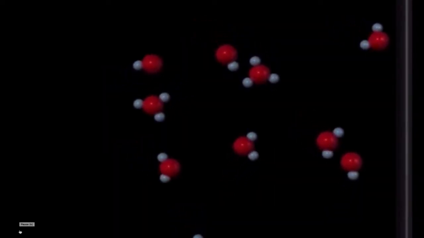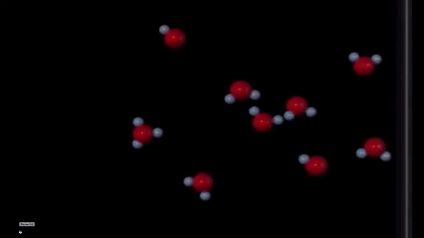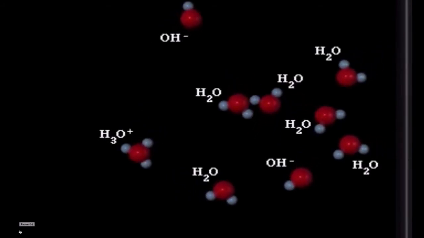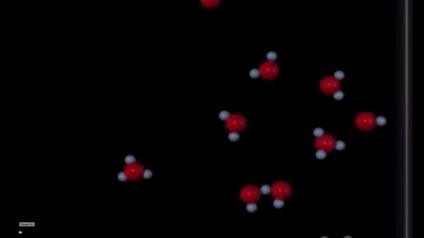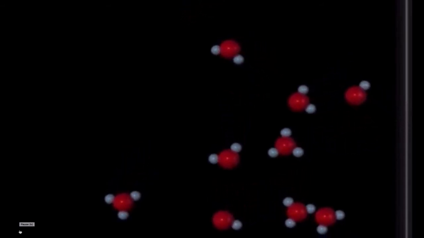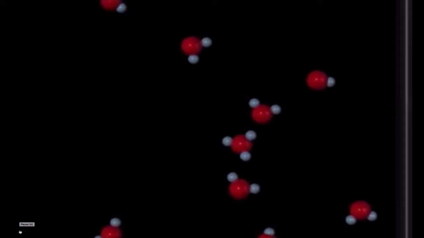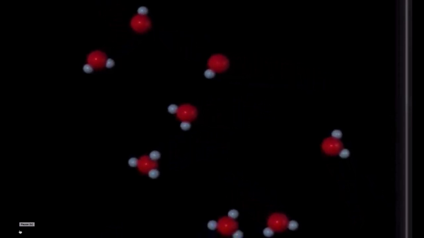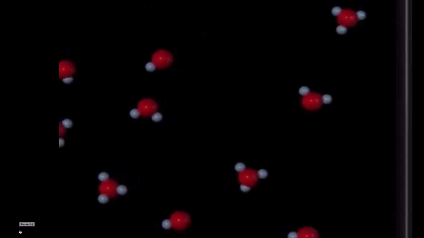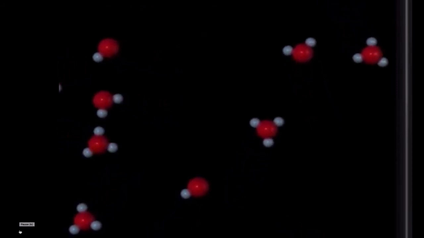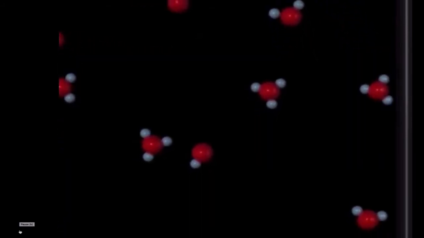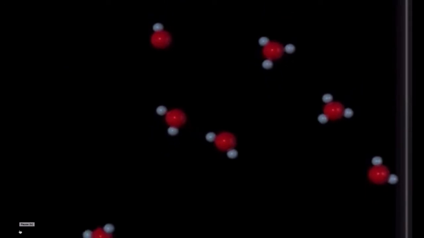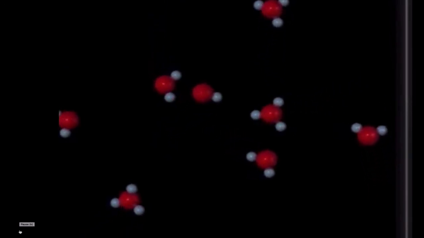Self-ionization is the process in which two like molecules react to give ions. Water undergoes a self-ionization to form hydronium ions and hydroxide ions. The reaction maintains a steady concentration of each of these ions at 1 times 10 to the minus 7th molar under neutral conditions. The product of these concentrations is the ion product constant for water, Kw, and is equal to 1 times 10 to the minus 14th at 25 degrees Celsius.